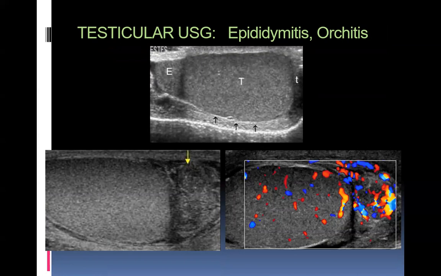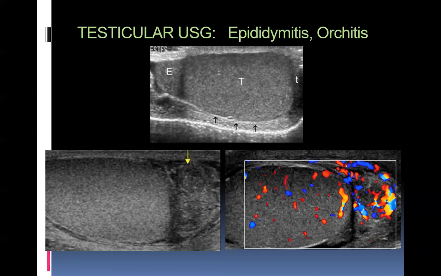Ultrasound is the imaging modality. Obviously, it is easily available in every setting. So all you need to do is put color there, color flow. Just see blood supply to the testes. If there is blood supply to the testes, it cannot be torsion. Okay, understood or not? Torsion means that the blood is just cut off. And the patient presents with acute abdominal pain. If there is blood supply inside the testes, it is unlikely to be torsion.